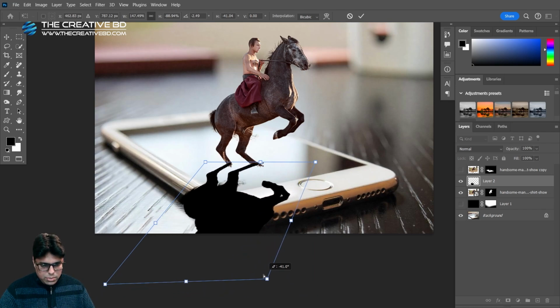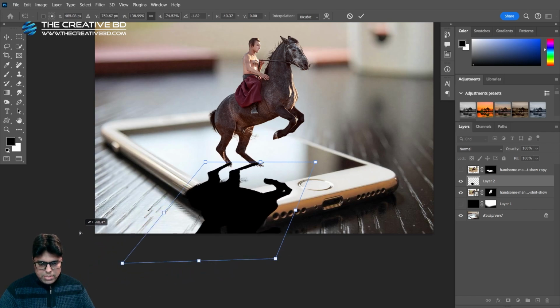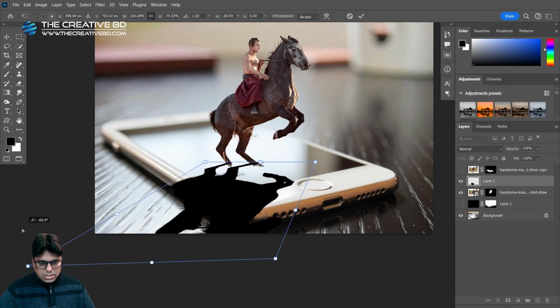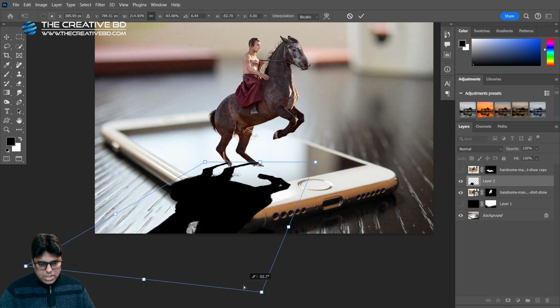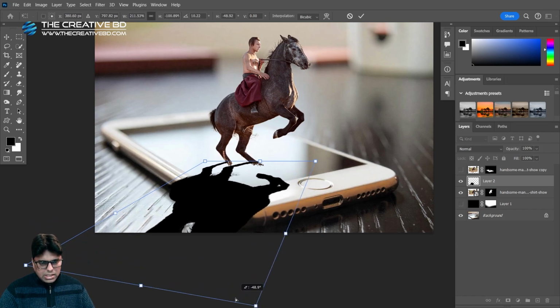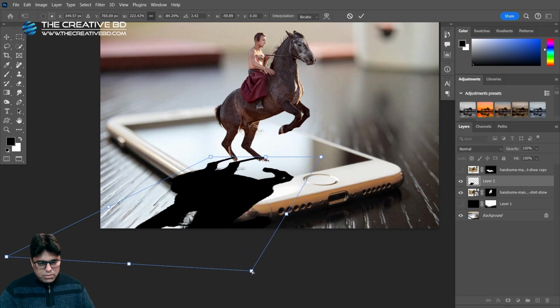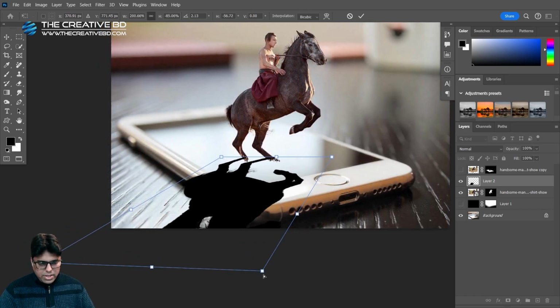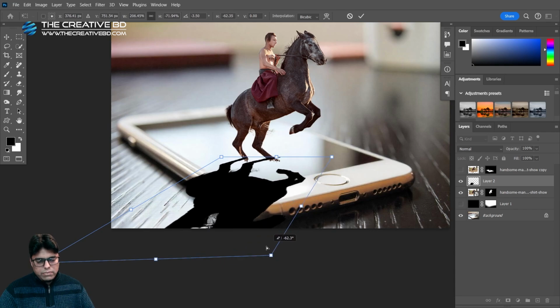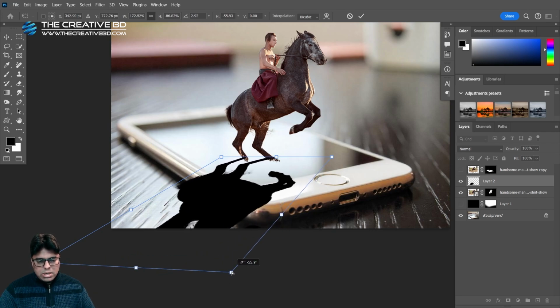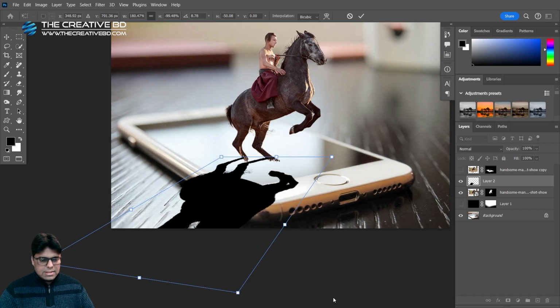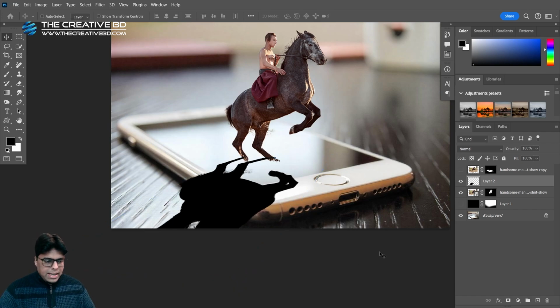If you feel you need to customize it a little more, you can use the Distort option from the transform options as well. I think this will work for me. Yeah, that's perfect. So this is what I want. On the left side, maybe I can also select Distort. Distort will also work perfectly. You can move these corners easily, anywhere you want, and you will not face the problem you face in the Skew option. So if you select Distort, you can move these corners freely wherever you want like this, and then press Enter to apply.